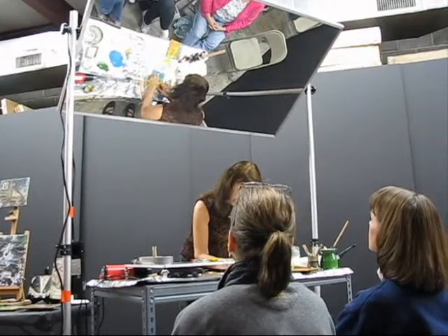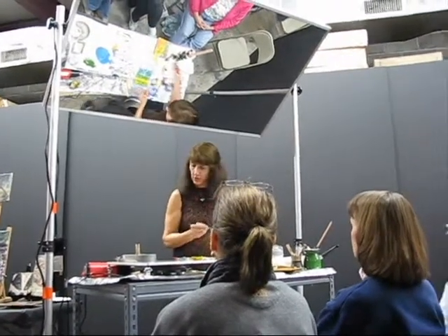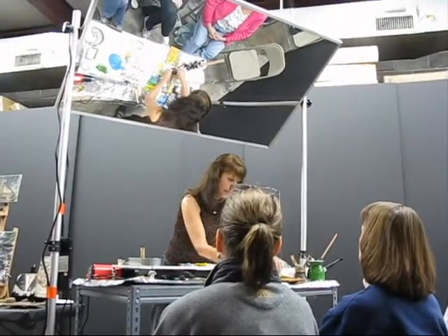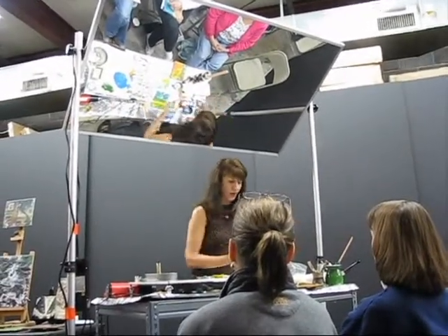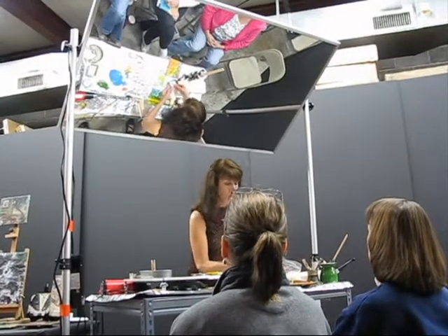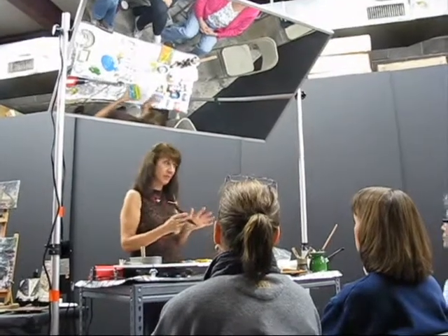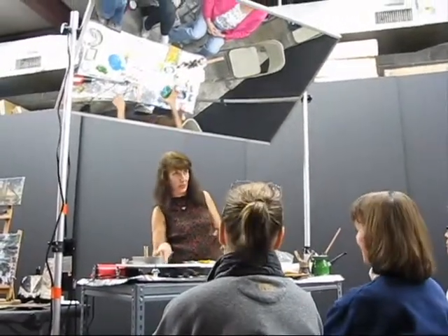I'm just doing some random things here. Excess stuff you scrape off — I always keep a little pot to throw that in, because later, even though it's a mixture of colors, when you need a neutral color, you have it. I try to keep light colors in one pot and dark in another. If you're working on a really nice archival painting, take all those little scraps, put them in a little baggie, attach them to the back — because if the painting gets damaged, you've got your palette right there and can fuse it back in.